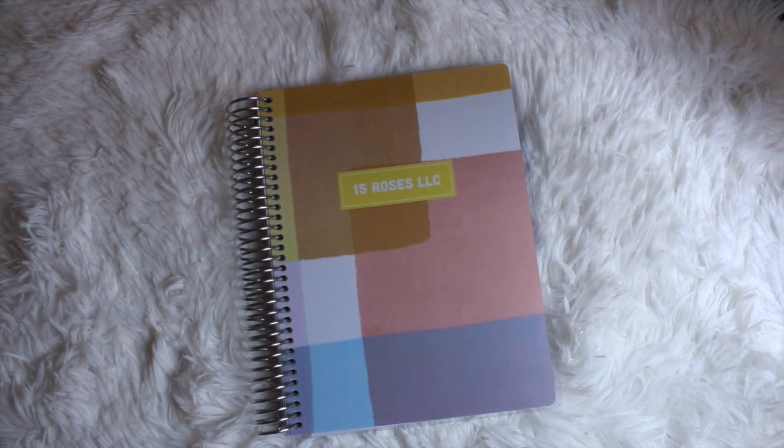There's the layouts that you can choose. I went with the monthly, which starts at $35, but depending on the layout and the add-ons and the other modifications that you want to do to the planner, that does fluctuate the price. So other layouts include a vertical, a horizontal, there's a teacher, a student, plus so many more. You can then choose the color scheme. There are three options for that.